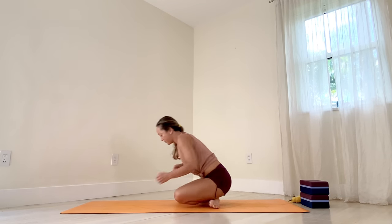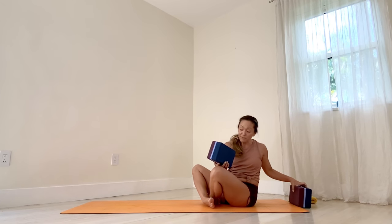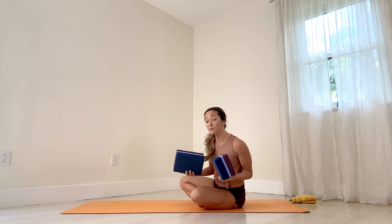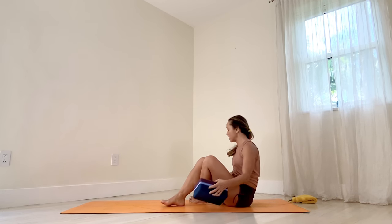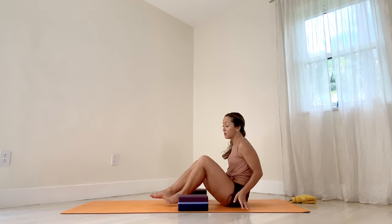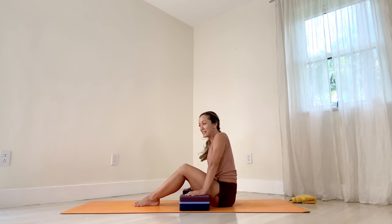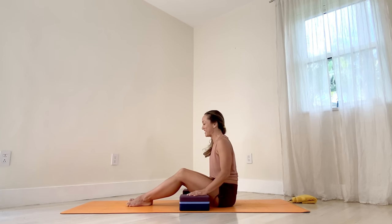Bend your knees, cross your feet. Grab two yoga blocks — I've got two yoga blocks here. If you don't have two yoga blocks, you know what else works really well? Two big thick books. So if you're in school and studying, you probably have two textbooks quite big and thick like that. Or if you've got two big books at home — like Lord of the Rings volume one, volume two — that works. You don't want to grab any sacrilegious items, so it's good to just have a nice big fantasy book.